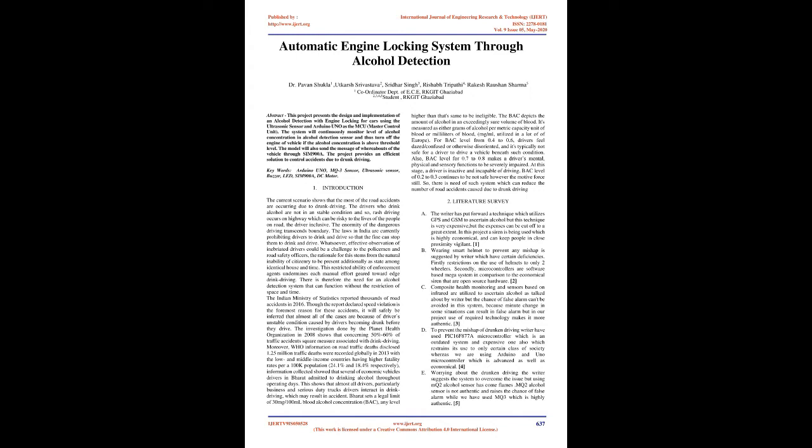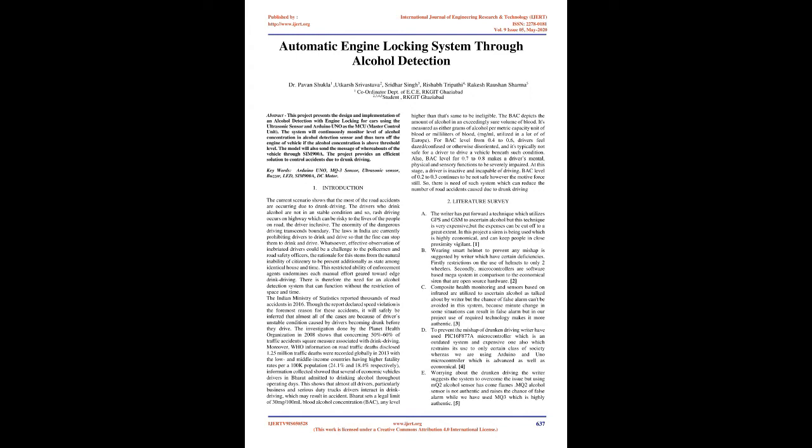The system will continuously monitor the level of alcohol concentration in the alcohol detection sensor and thus turn off the engine of the vehicle if the alcohol concentration is above the threshold level. The model will also send the message of whereabouts of the vehicle through SIM900A. The project provides an efficient solution to control accidents due to drunk driving. Keywords: Arduino Uno, MQ3 sensor, ultrasonic sensor, buzzer, LED, SIM900A, DC motor.